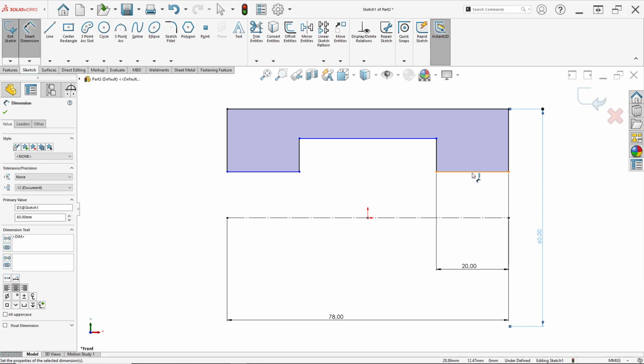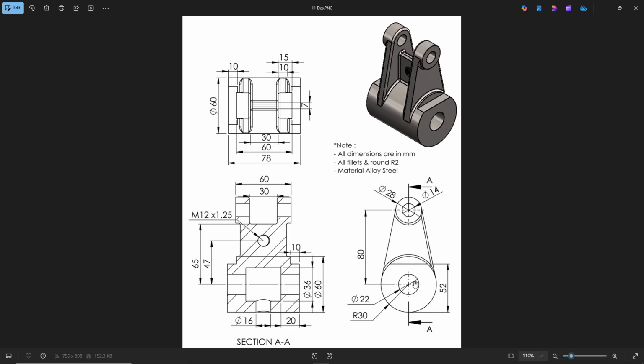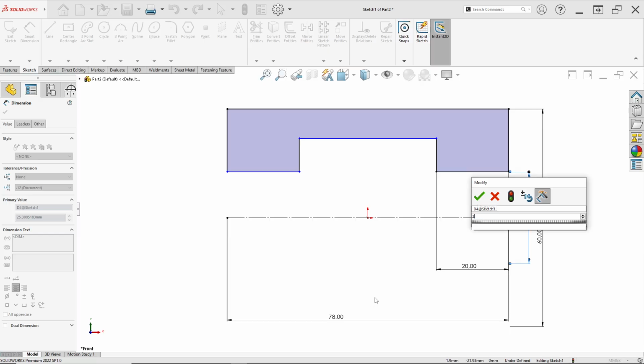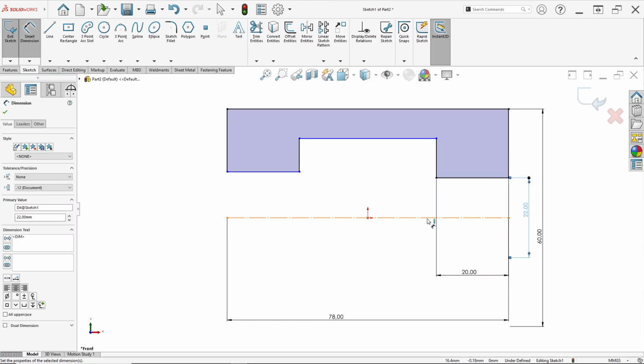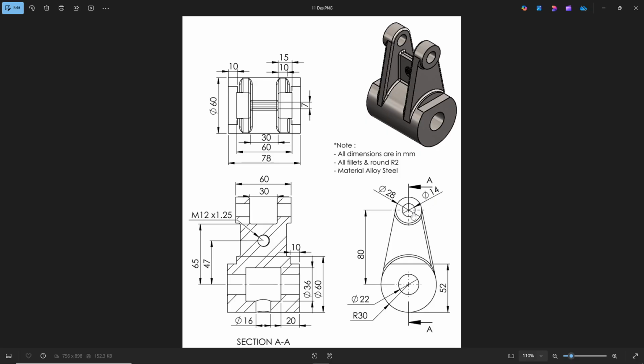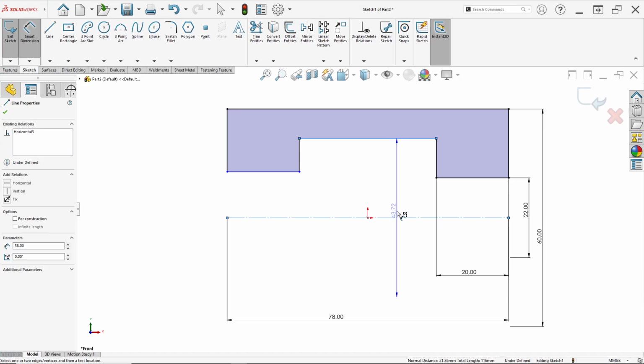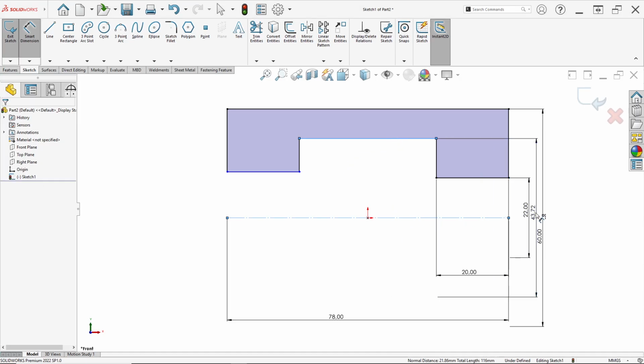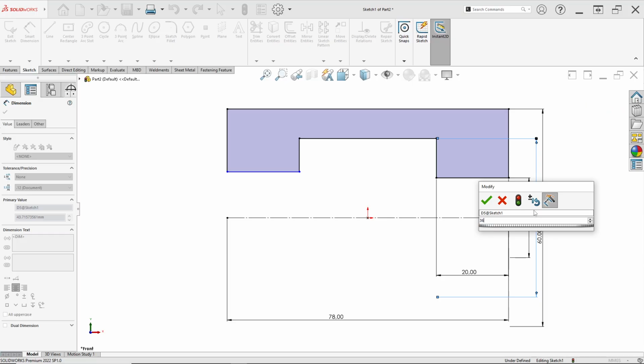And this line to this line has a center hole here of 22 millimeter. Diameter of 22 millimeter. Like this. It's so simple. And here to here is 36 millimeter. Diameter, this line to the center line, 36 millimeter.